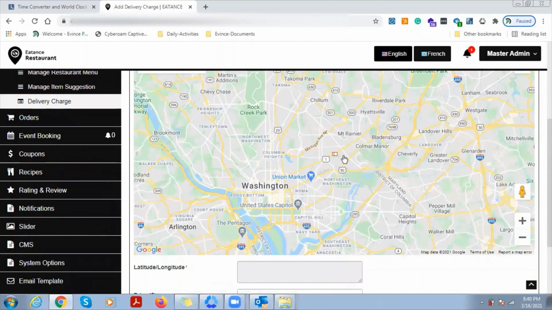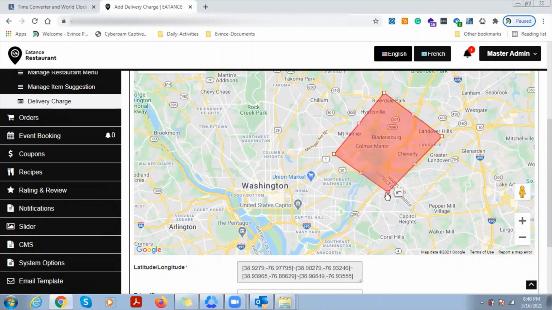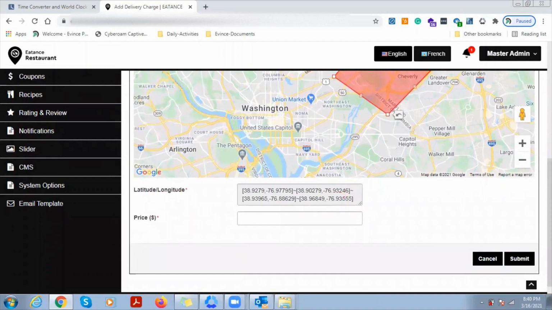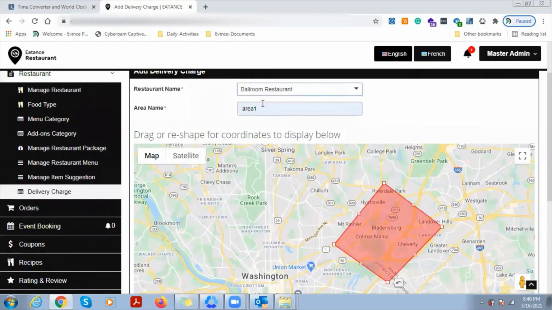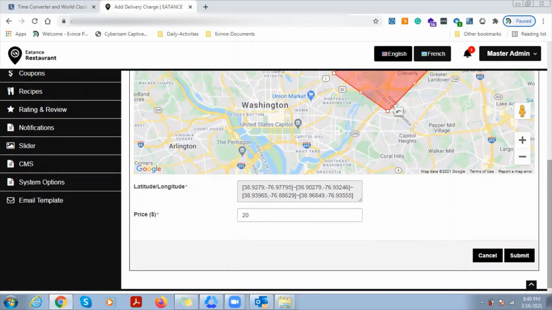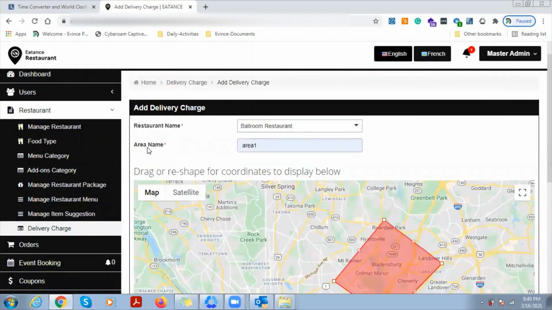After finding a dot, I will just stretch the dot from one location to another and define the dots into multi-location and give this particular area a name. So whenever orders are received for this particular restaurant from this particular area, I'm going to charge them extra as a delivery fee. So within a certain distance range, you can also have the option of the delivery as an add-on price to pay for your customers.